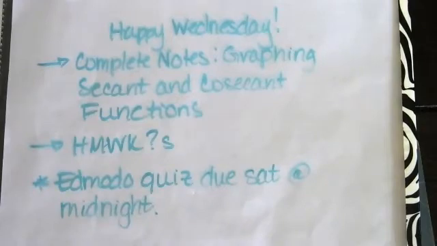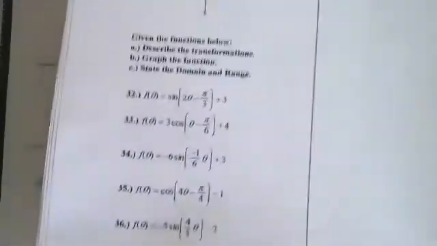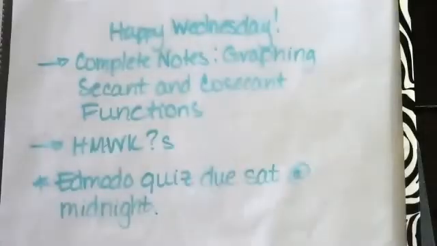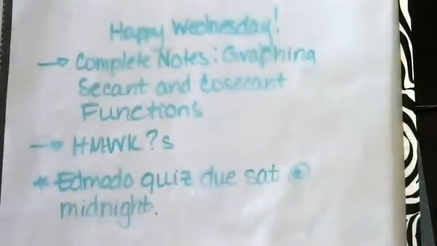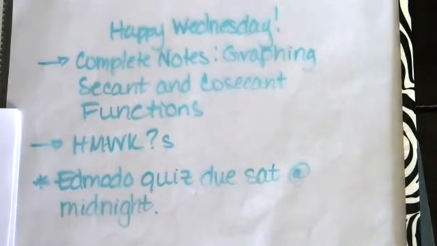So happy Wednesday. I have a couple of things on the agenda. I wanted us to finish the notes for graphing secant and cosecant functions. And then I want to know if you had homework questions. I posted homework yesterday, but there's also full solutions. I don't know if you got a chance to look at them. So graphing sine and cosine, and then the solutions, do take a look at them, because this would be the whole thing. We'll see if we have time for that. I actually haven't so far today, but anything's possible.